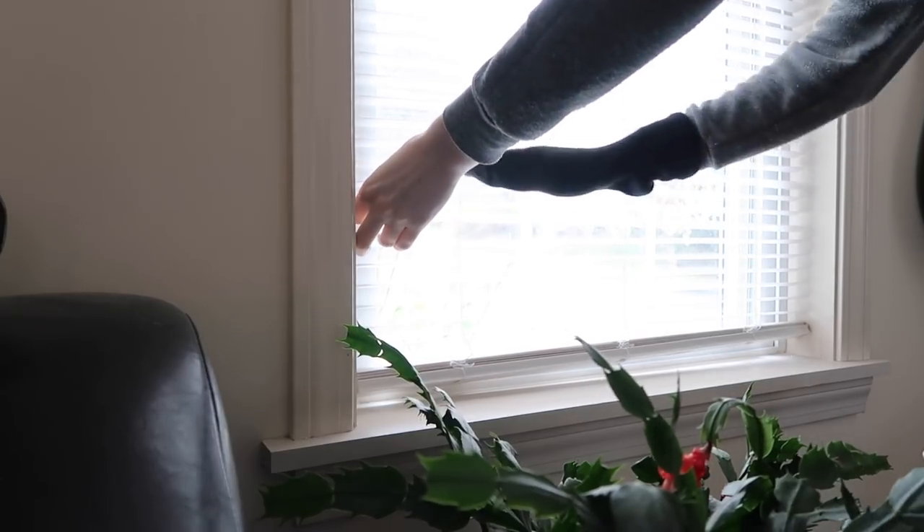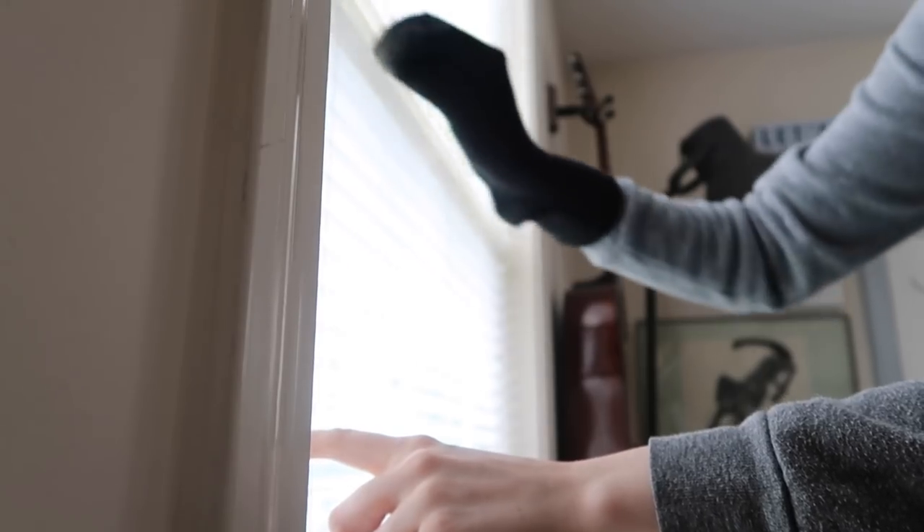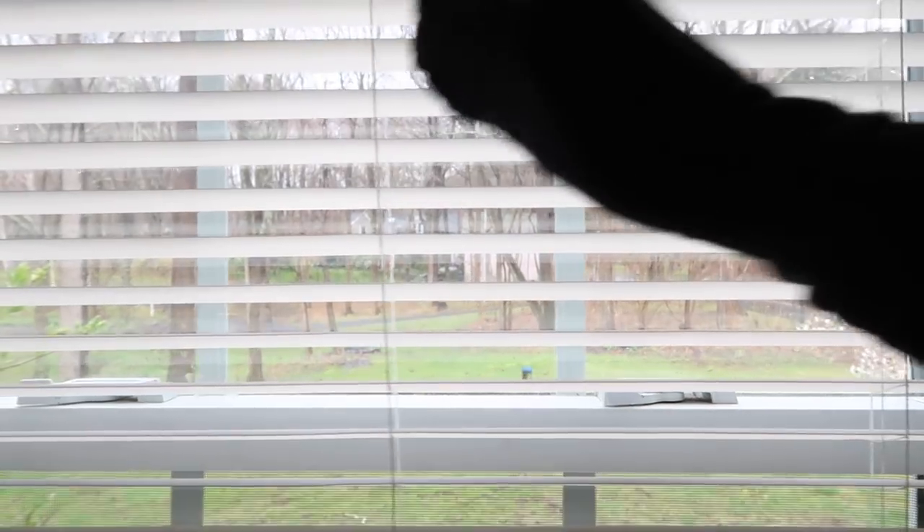Let's move on to our last item: the sock. These are all specifically great uses for single socks — that one lone sock where you have no idea where its match went. First up, socks are really great for cleaning. You can put one right over your hand and use it to easily dust your space. I specifically like using them for blinds because you can use your hand like a little sock puppet and get into each blind to really dust it well. You can also ball one up on the end of a broomstick or any handle and use it to get cobwebs in the corners of your house.